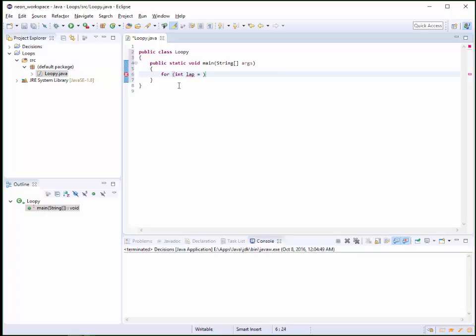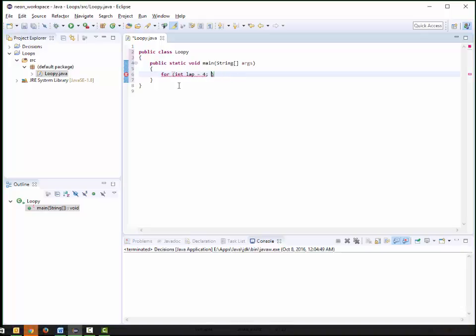Is equal to, we'll start with 1 this time. Why? Because we can. Typically they start with 0 because Java arrays and other data structures use 0, but we can start with 1. We can start whatever we want to. You know what? Let's get crazy. Let's start with 4. And so while, nope, I'm sorry, not while, lap is greater than 0. So we're going to count down and we'll say lap minus minus right there. So we're going to do 4 laps and start.